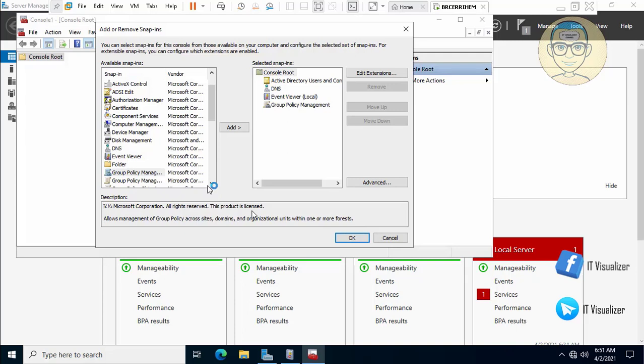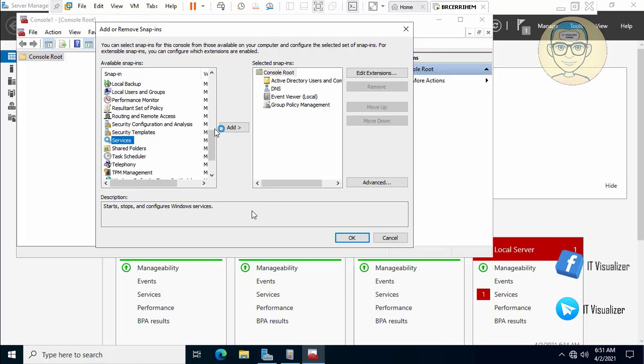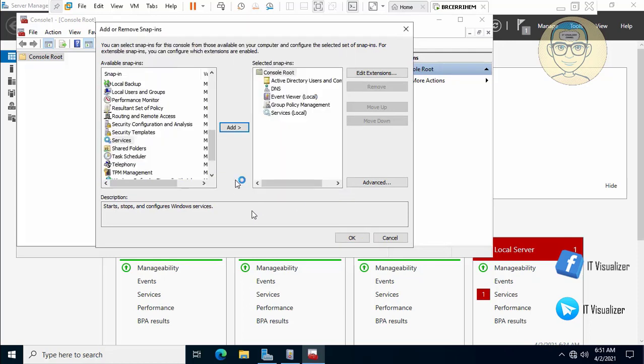We'll add Active Directory users and computers, DNS, event log, group policy, and the Wins services.